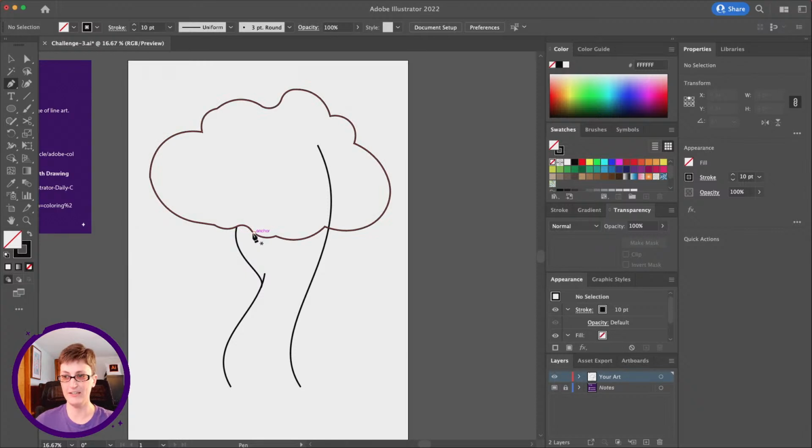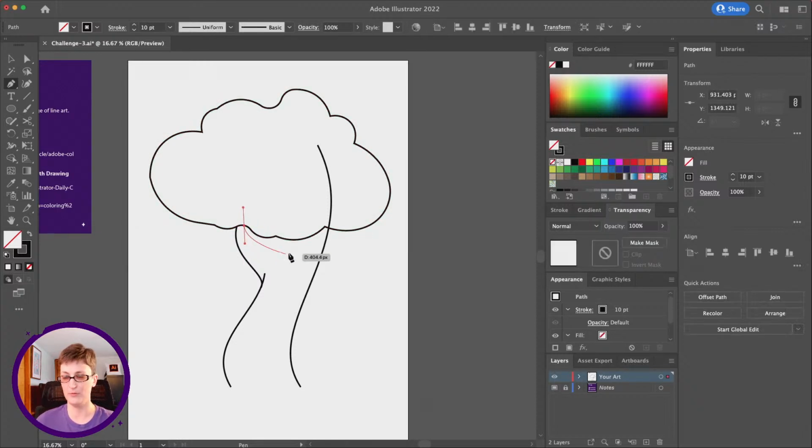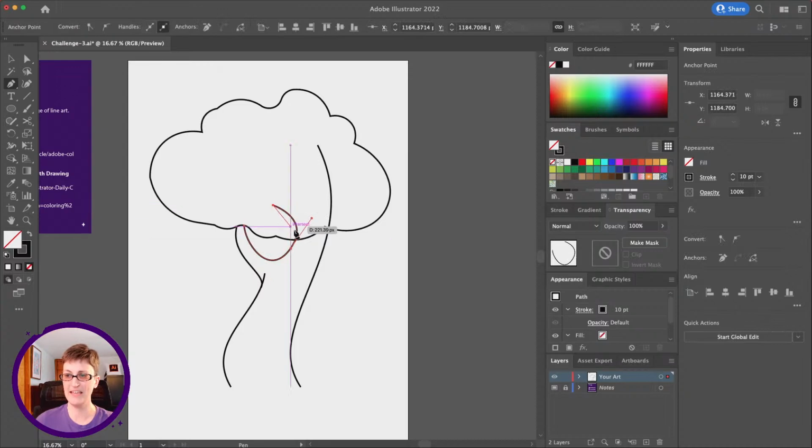I'm going to add another point here, dragging down, and then I'm going to come over here and drag it up, and come over. Now I made that line a little bit too long, so I can go over here and adjust my anchor handle by just dragging it back down. And maybe I want this to curve a little bit, so I'm going to go up here and convert this to an anchor handle. So now I've got that shape there.